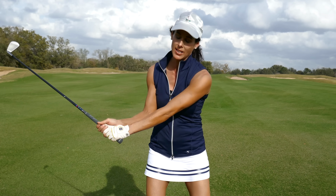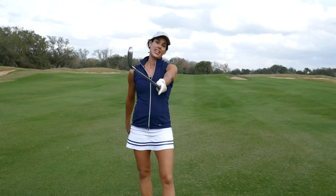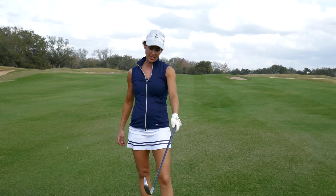If you go to the top and you have a slight cup, what you're going to need to do on the downswing is turn your knuckles this way, so towards camera, as you rotate towards the target. So get to the top, do your lean in, and your knuckles are going to go down this way. And then you can rotate through with a flat lead wrist. You really want a flat lead wrist at impact. So again, the club face and the lead hand match. They're pals.